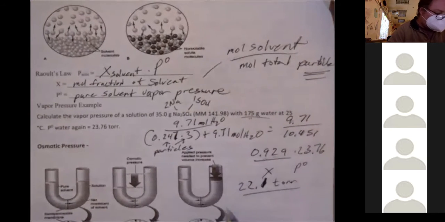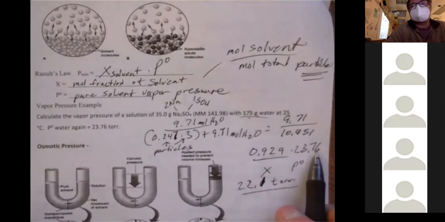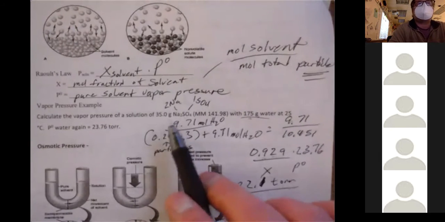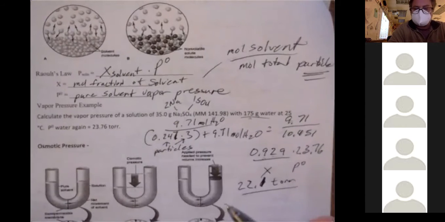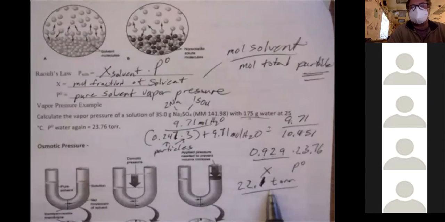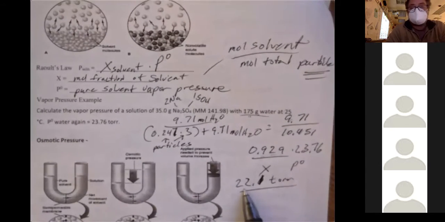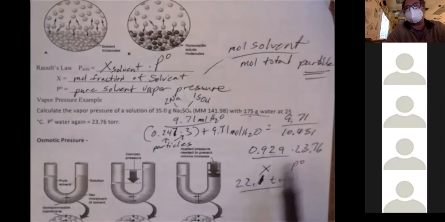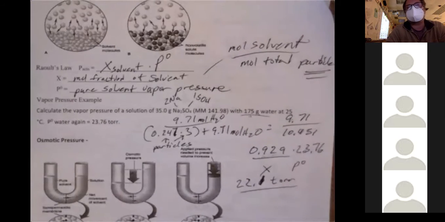Again, remember that this pressure is a fraction of this pressure. Since we have these particles dissolved in it, the water molecules are going to be attracted to themselves and those particles a little bit more. So it's not going to require as much pressure on top to keep them from vaporizing. I mean, these two amounts are very close to one another, but it's not as much as it was without the particles dissolved in.